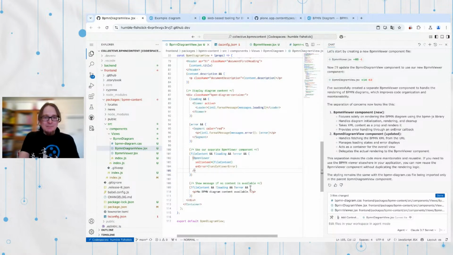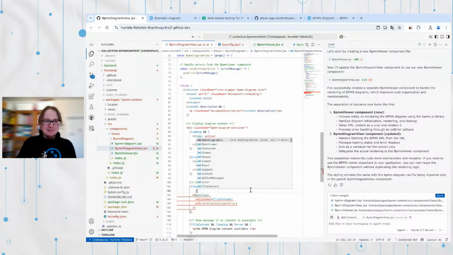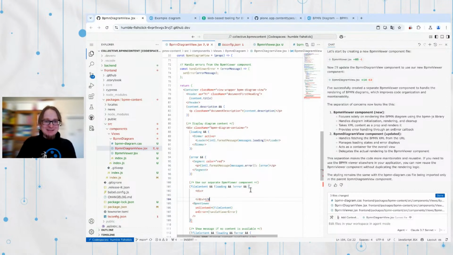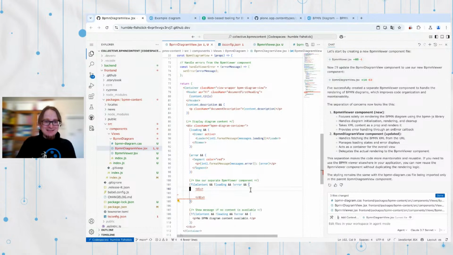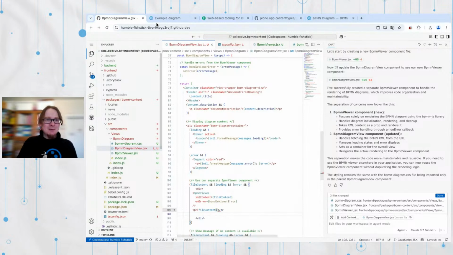And just in case, let's add a wrapper here to also show the content, so we can be sure that it works. So we display the content here, just in case. This should be correct, I hope.